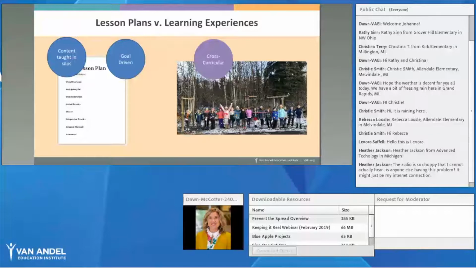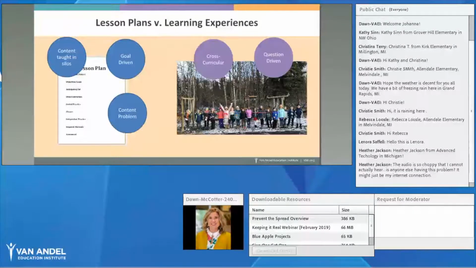Traditionally, in lesson plans, you start with the objective, your standards, which we know we need. I mean, we have to have standards because that's what our students are assessed on. But maybe taking those standards and those learning objectives and turning them into a compelling question that the students are engaged and motivated to answer.